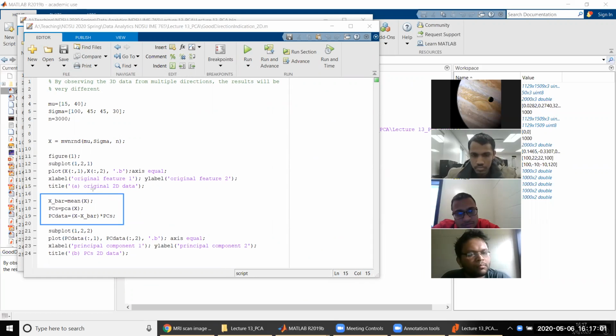I use XBAR to calculate the mean, and I'm glad that the new MATLAB accepts this. If you use MATLAB, you probably know this would be an error in older versions of MATLAB. This time it's smarter, it can recognize it, so I don't have to write a for loop anymore. By the way, I'm using the newest version, 2019a. If it doesn't work in your version, please upgrade it, and yes, we already provide you the newest version.